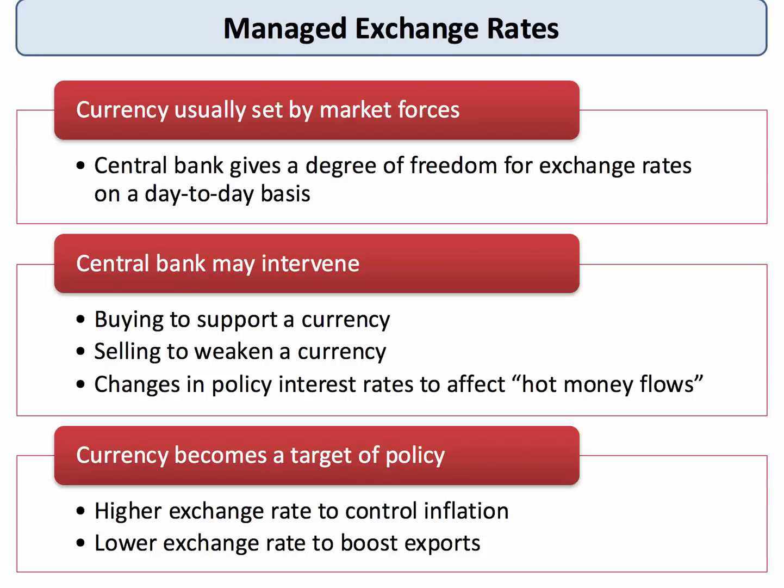Well, this can happen if they went into the market and sold their currency and bought foreign exchange in return. In a managed floating system, the central bank can also use changes in interest rates, because we know that the relative interest rate on bank deposits is a factor causing inflows and outflows of hot money. Now, in a managed floating exchange rate system, the exchange rate becomes a target of policy. It's seen as being instrumental in shifting the economy in a particular direction. So a country that wants, for example, to get inflation down might favour an appreciation of the currency. A country that has a trade deficit and maybe a recession or a deflation problem might try to bring their currency down in value. That's managed floating.